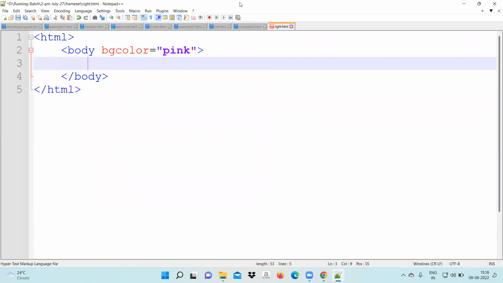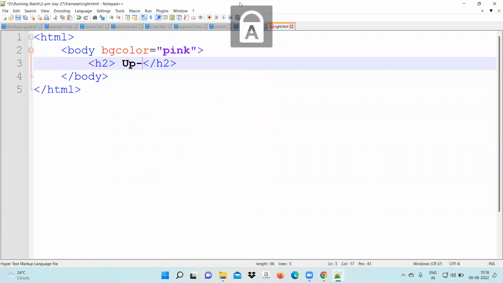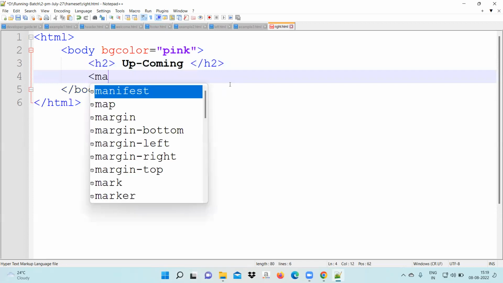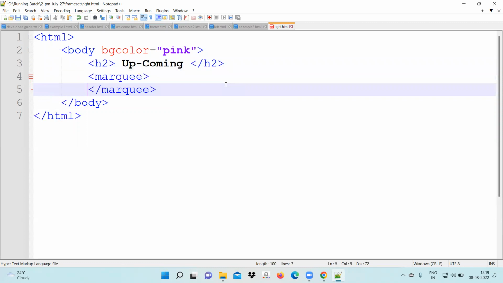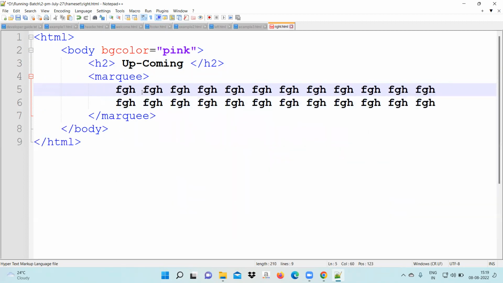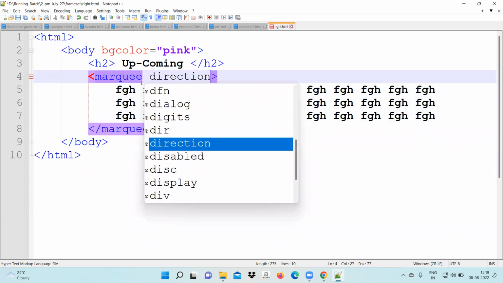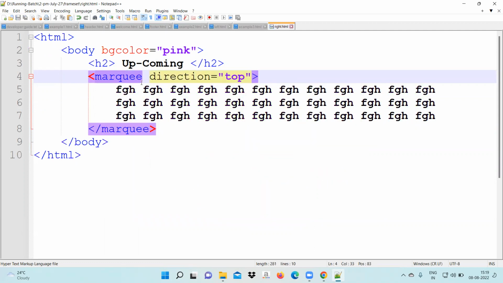H2 you can write here, Upcoming. Marquee, direction equal to up.